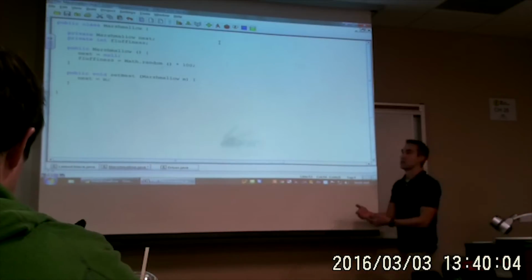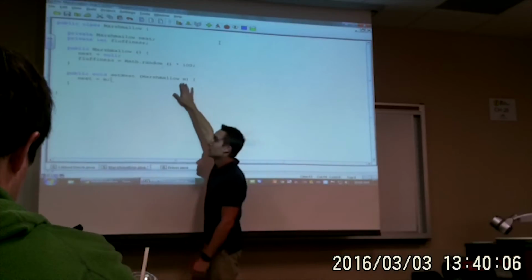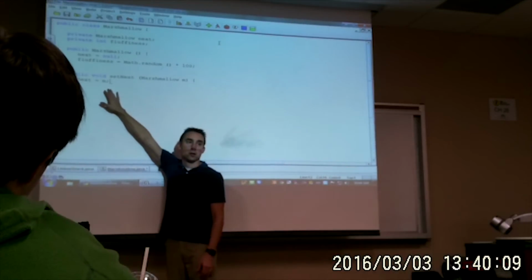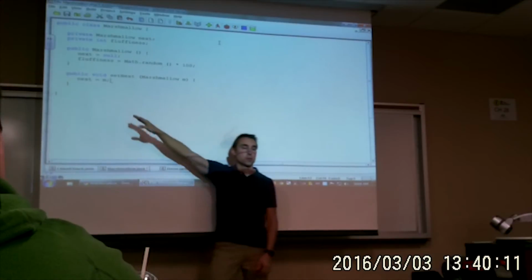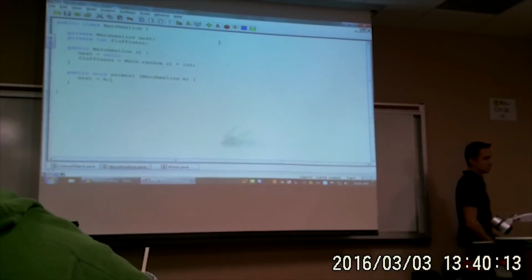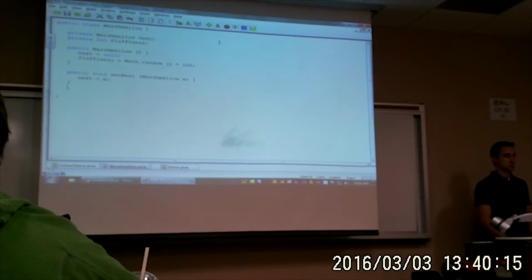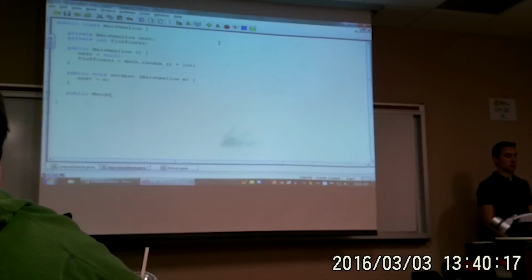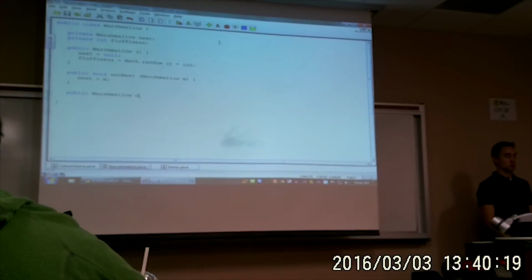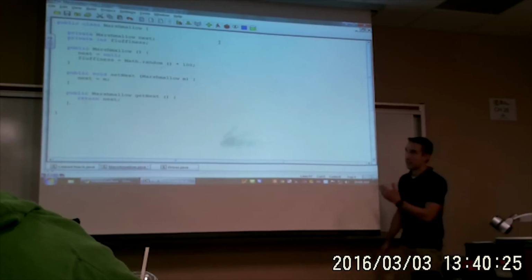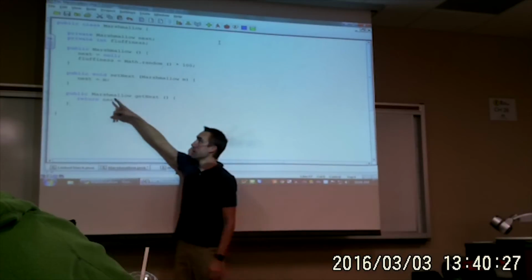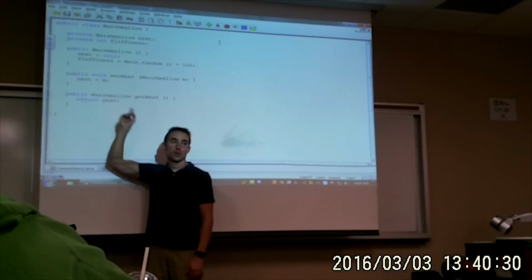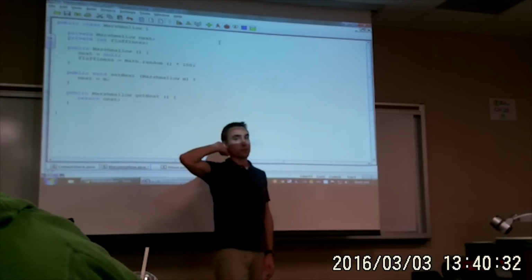Okay, so we're going to pass in a marshmallow. We'll set its next variable here. Get next returns type marshmallow, and we simply return whatever its next reference is. Questions on this?